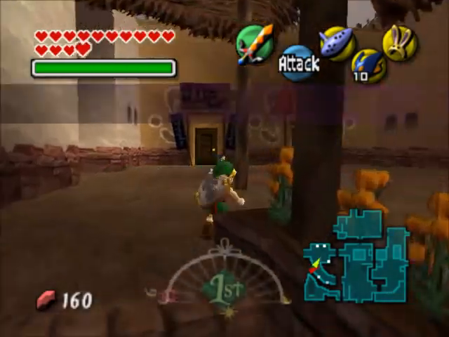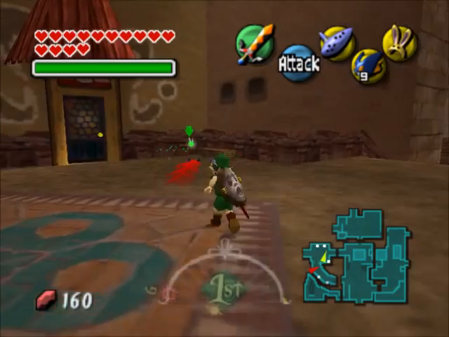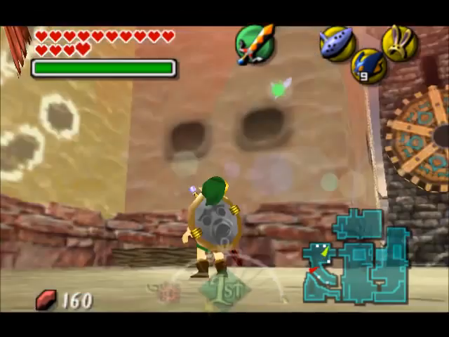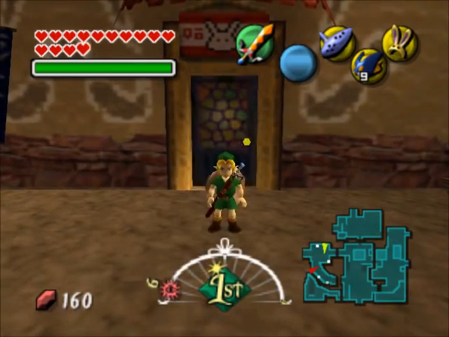So, the bomb shoe is pretty much the same as the real bomb shoe. It's just like a bomb that runs and then explodes. You do need it for the end of the game. You don't need it at any other point, but you do need it for the very end, so yeah.